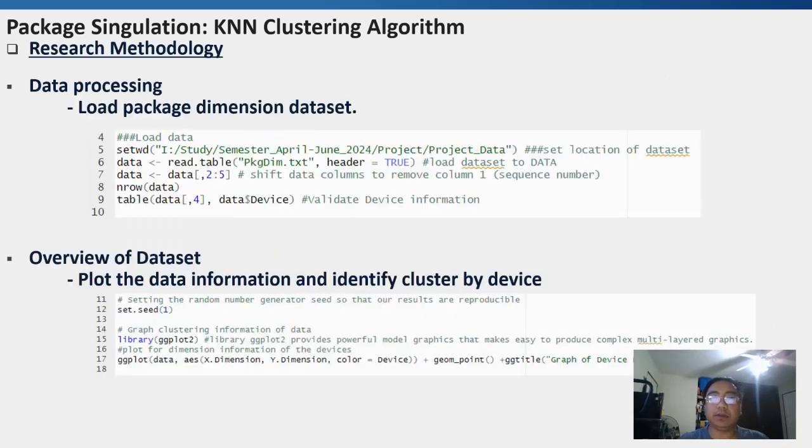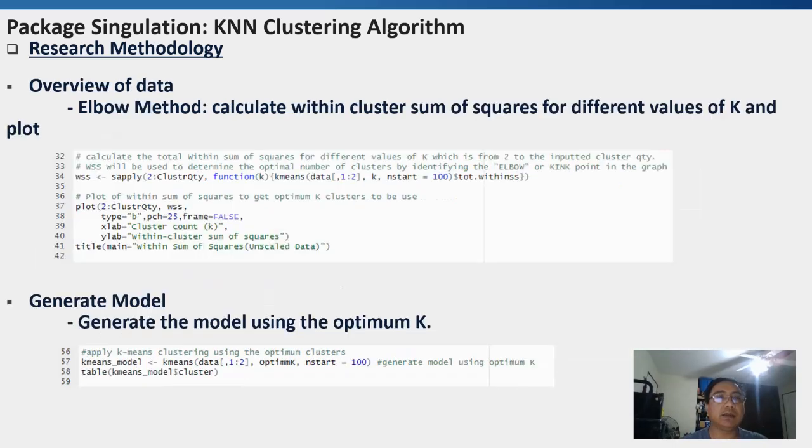So for the research methodology, we have the data processing wherein we're going to load the package dimension datasets, and get an overview of the datasets wherein we're going to plot the data information and identify the clusters by device.